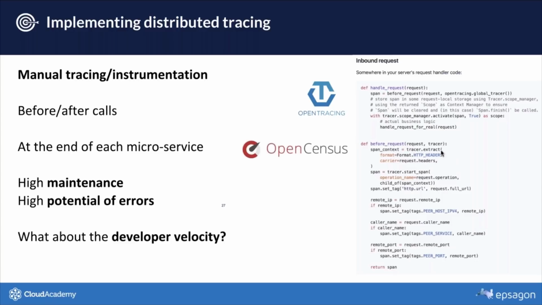Just an example, to capture an HTTP request in OpenTracing, we see that we need all this code, and we need to add the before request and after request every time we're calling something. So it requires constant maintenance of our code, and there is potential to miss errors if we don't instrument them at the right time. And I think in serverless, we're talking about development velocity, the ability to ship fast and not handle all the infrastructure and surroundings. A side note is that we want to utilize managed services as much as possible, because we won't build ourselves the best database or the best web server. We're using external solutions that give us the proprietary solution that we need for our project.